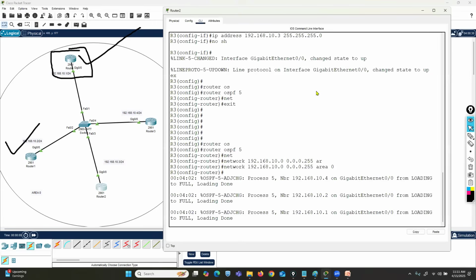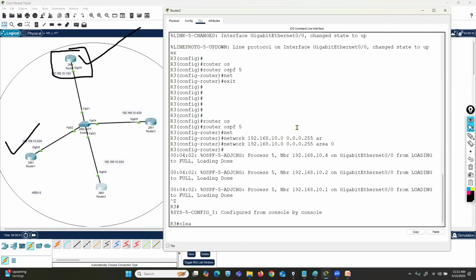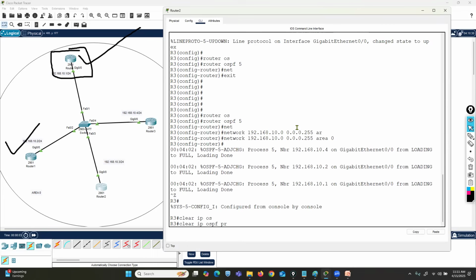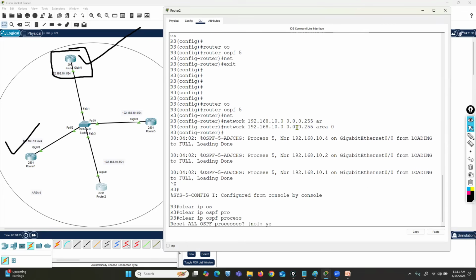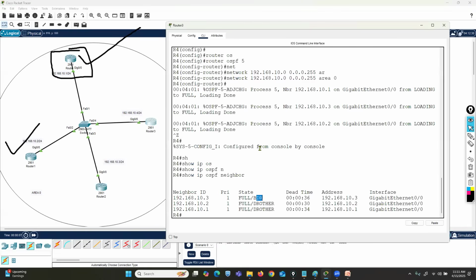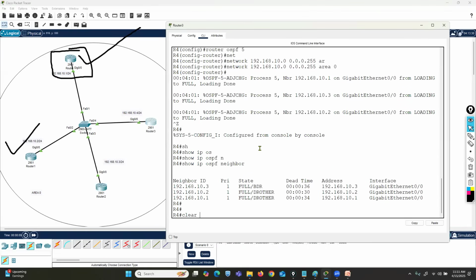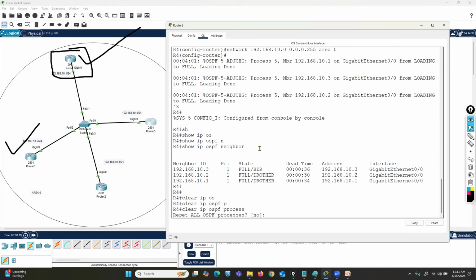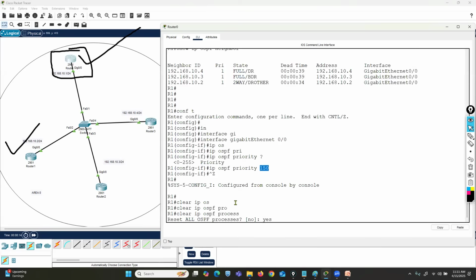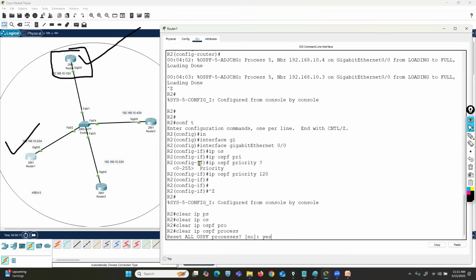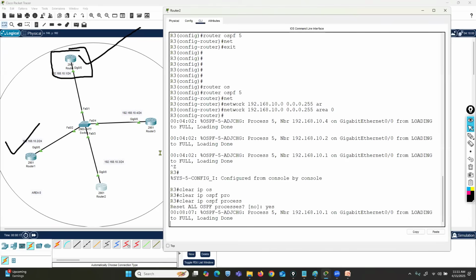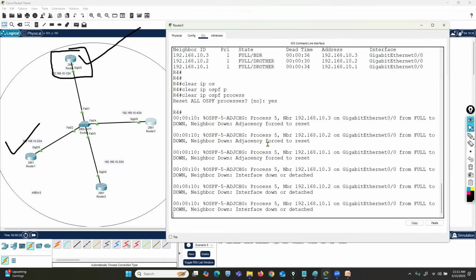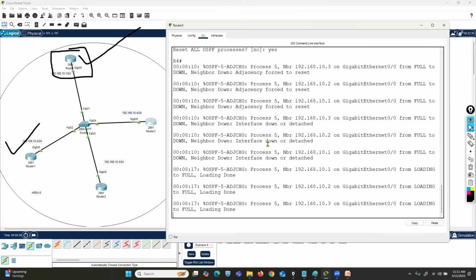Now let's go to R3, clear ip ospf process. Let's go to R4, clear ip ospf process. Okay, now wait, they will take time.